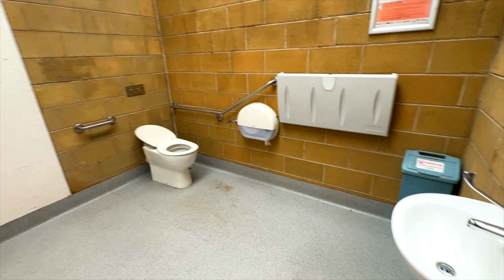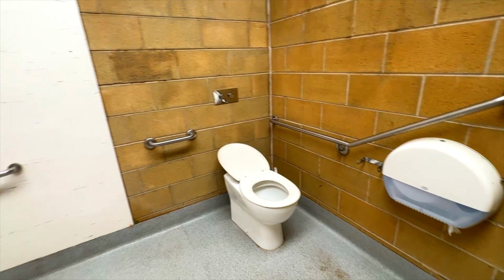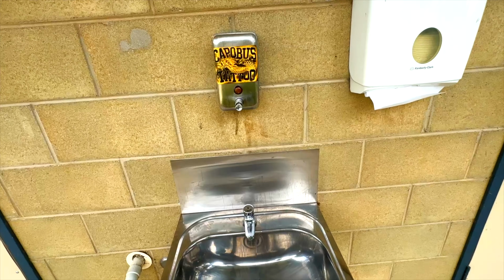Now, the toilets themselves, they've got a female's toilet, they've got a male's toilet, they've got a wheelchair access toilet. Now, the shower's actually in the wheelchair access. It is open 24/7. Now, they do have lots of toilet paper. They are clean. They've even got hand soap and paper towel outside and somewhere to wash your hands. Believe it or not, they're getting a 4.5 straight away. What a great little thing for Leitchville to have.